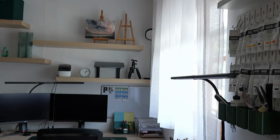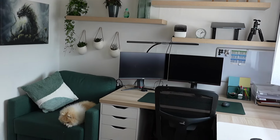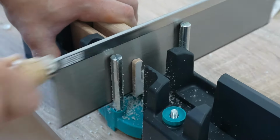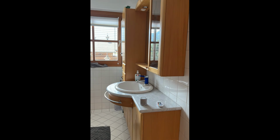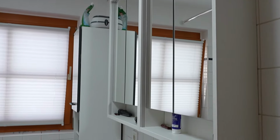We did a lot of things on our own, like painting the walls, obviously. My husband made the flooring in both our rooms. We also updated the bathroom wash basins. I wasn't a fan of the old design, and we wanted to have two wash basins, which is also convenient for me when cleaning my brushes and painting palette. So a big thank you to my cousin and her boyfriend for helping us out with the bathroom.